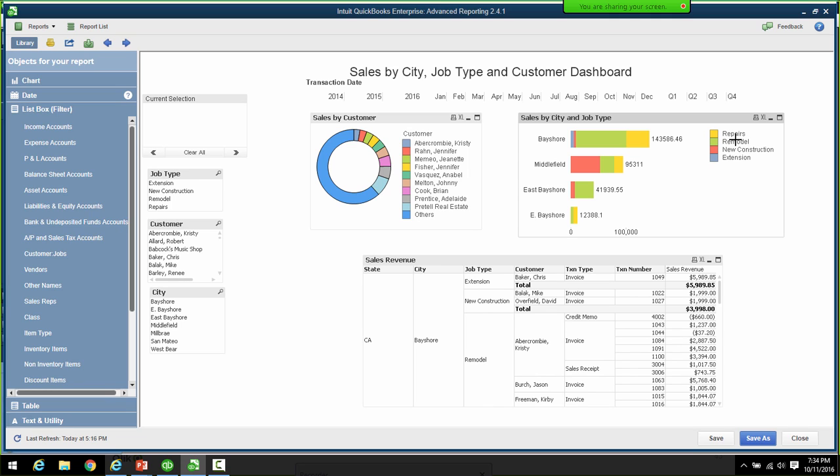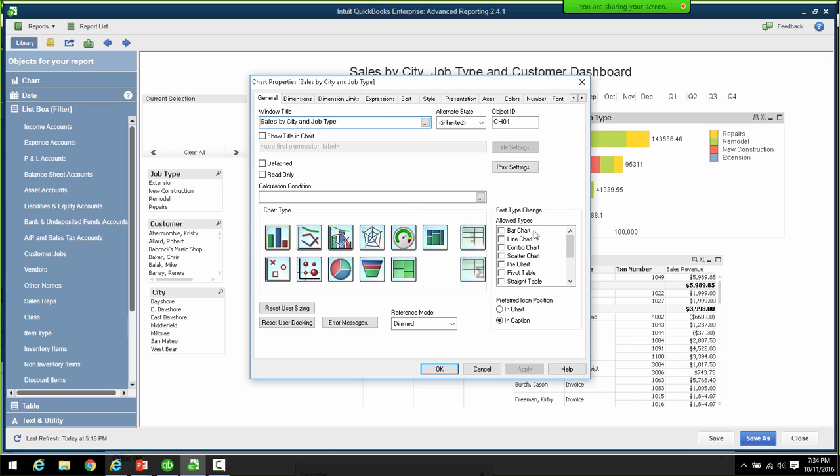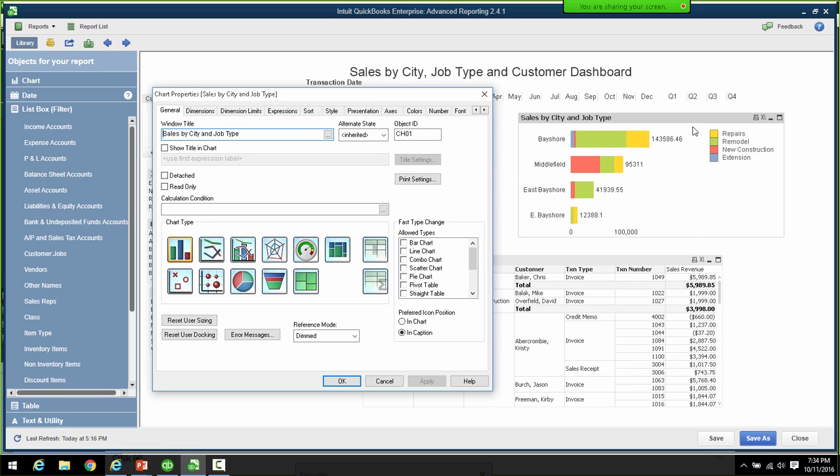This is called adding a fast type change. And this is going back to your question that you had before. Remember when you asked that question about, oh, in the General tab, what is this fast type change box here? Can I pick the bar chart here? Well, you can, but in fast type change, we're being more efficient about using space. So when we have less number of sheets and a lot of sheet objects, we want to use the space wisely. So in one area, you may have somebody who wants to see data, and you may have another type of person who likes to see visualizations. And you can make both types of users very happy.